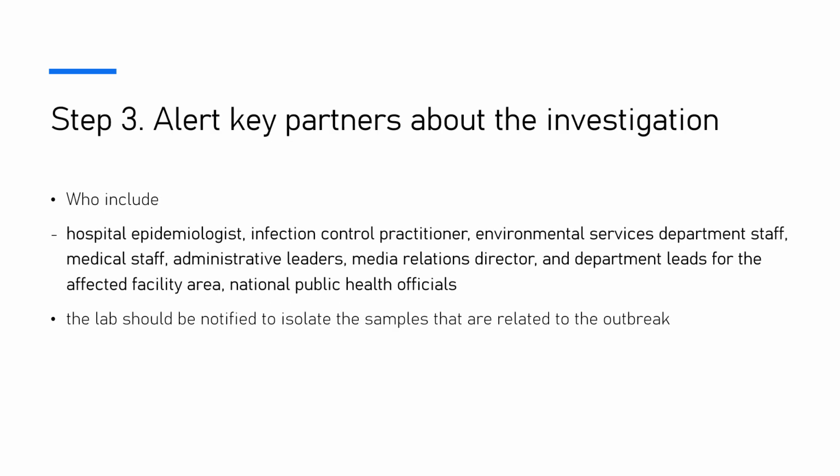The third step is to alert key partners about the investigation. It's important to alert these people so they can help to proceed with the investigation, and there should not be any delays. The people who should be included are, first, the hospital epidemiologist, who can help in identifying the nature of the microbe, and can help to identify the location and the nature of the outbreak.